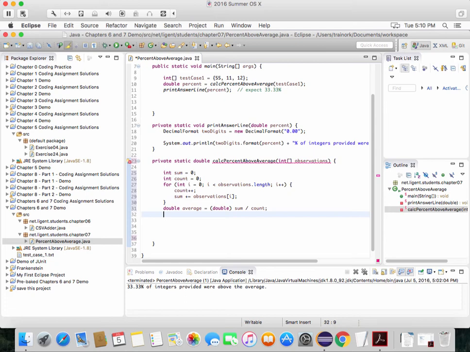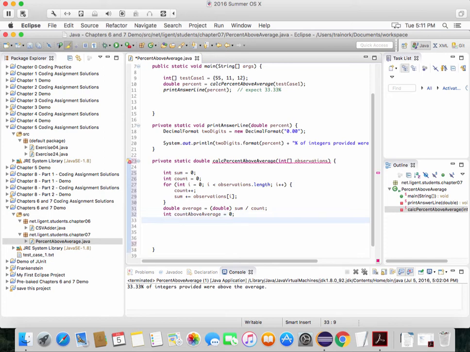We need to count the number of observations that are above the average. So why don't we create a variable for that and initialize it? So we'd say int countAboveAverage and give it an initial value of 0.